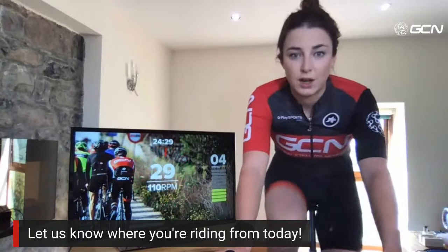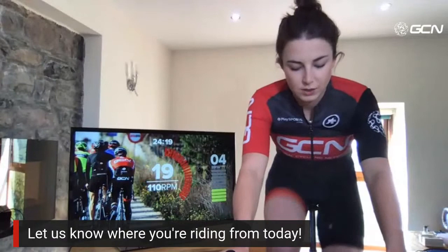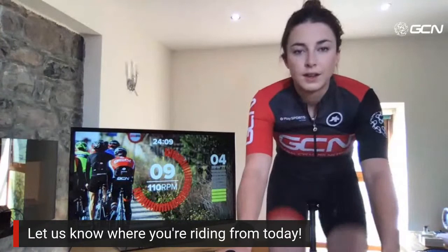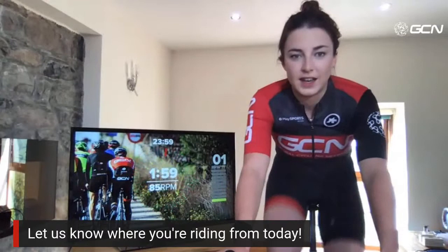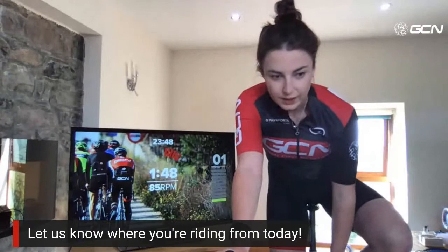So into the last 30 seconds of the warm up now. Should be up to 110 RPM. 20 more seconds. Should be nice and warm now. Three, two, and one. So we're gonna have 2 minutes easy now. So just get some fluid on board and get ready for the session.